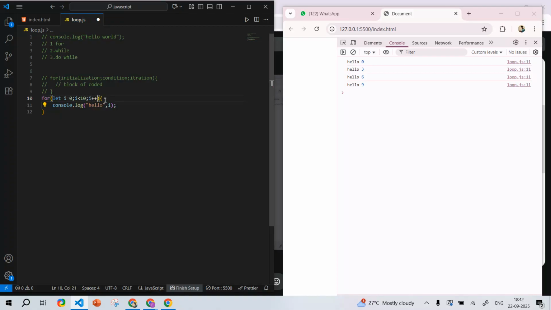It will be better. In so many languages, in so many programs, you have seen the for loop. This is how you need to provide it inside JavaScript. So if you save it, till 10 it will come. Till 9 you will get the iteration. Please try it.